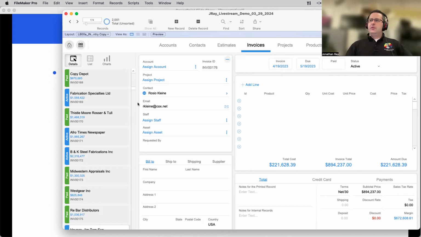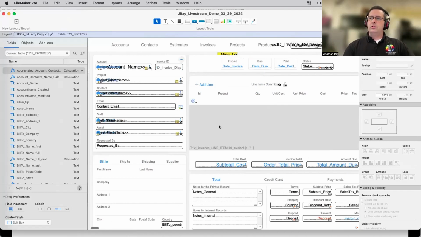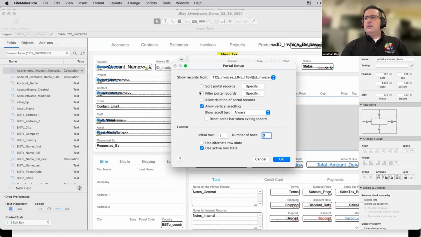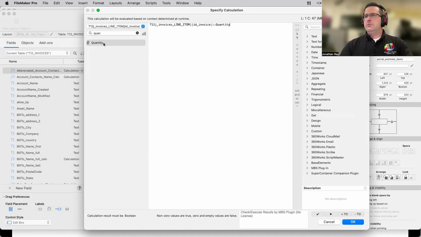That same thing is true with portal filtering. Let me go into layout mode. So if you have a portal like this, move this over here. And this little checkbox is checked, filter portals, when it's like filter portals under this condition, and you write this calculation. Filter when, let's say, quantity is greater than 0 or something, right?